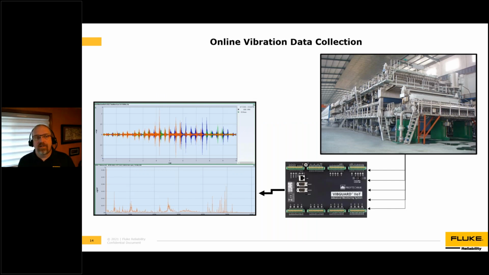Online vibration data collection systems collect data across many measurement points and send that information to a server-based database. It results in vast quantities of very repeatable data, which still must be reviewed by vibration analysts. The system's not set it and forget it. It requires a fair amount of maintenance to make sure it stays in good condition, making sure that your accelerometers stay attached or your cables are not being damaged by maintenance practices or operational upsets. Online data collection systems can be costly, but they deliver really high quality data.